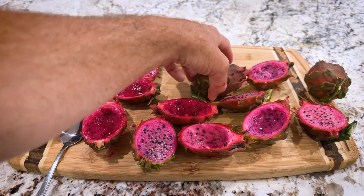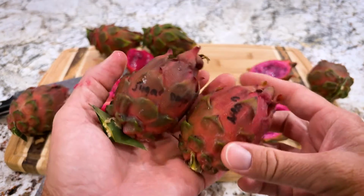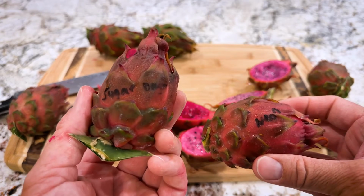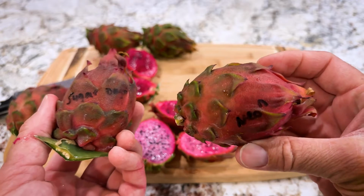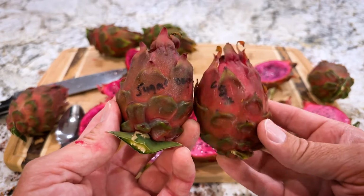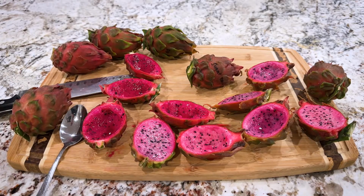I mean, all four of these in this little informal test are delicious, but I'd have to say that these two are my favorite. And if I could only take one, well, if I cared about pollen, I'd probably grow Sugar Dragon because it tends to bloom sooner. For the past 3 years I've grown it, versus Neon, which will come in a little later, and the fruit will taste a little sweeter and slightly get a little fatter. But it's a toss-up. All of these are delicious self-fertile fruit. I think you'd be happy growing any of them, but that's how I'd rank them.